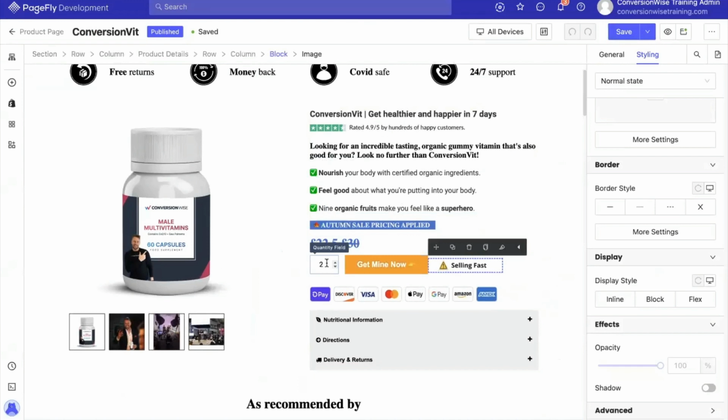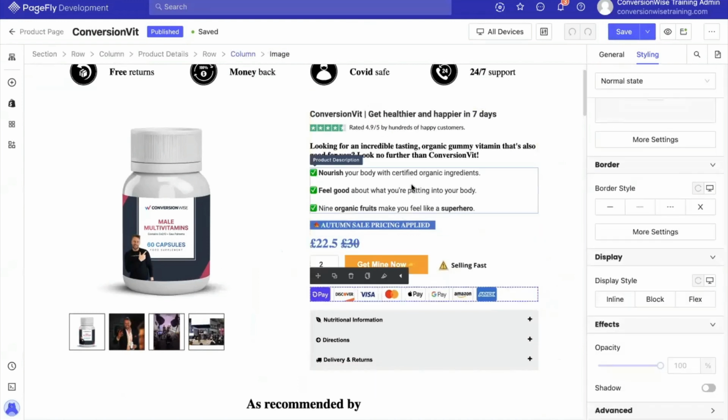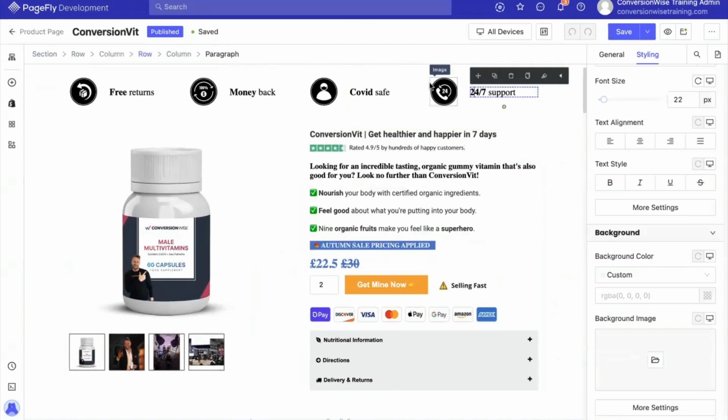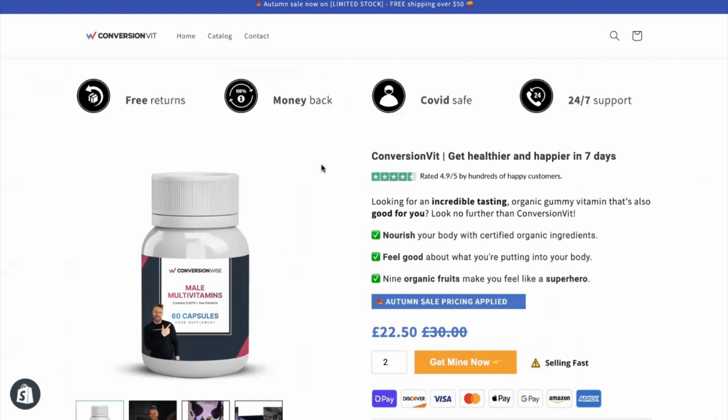This is just an image. This is just an image. This is generated from your product description. These are just a row. It took me 10 minutes to set this up. This whole page, this is the beauty of something like PageFly. This whole page probably took me about an hour to build. Obviously, as I said, we will give you a chance to get this product page at the end of the workshop. But if you don't, it's here for you.